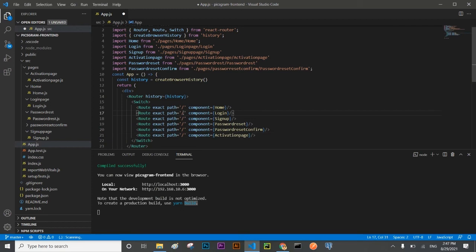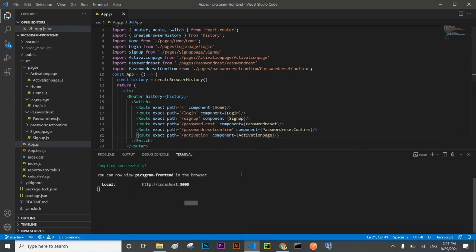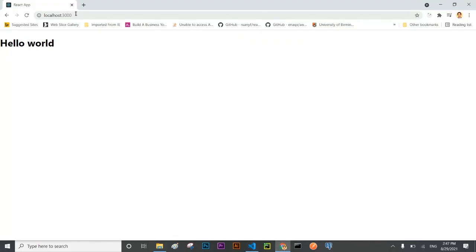Here I'm going to define route login, and then sign up, then password reset. I'm going to make it like this, and then password reset confirm, and then activation. I'm going to save it and check the individual routes.